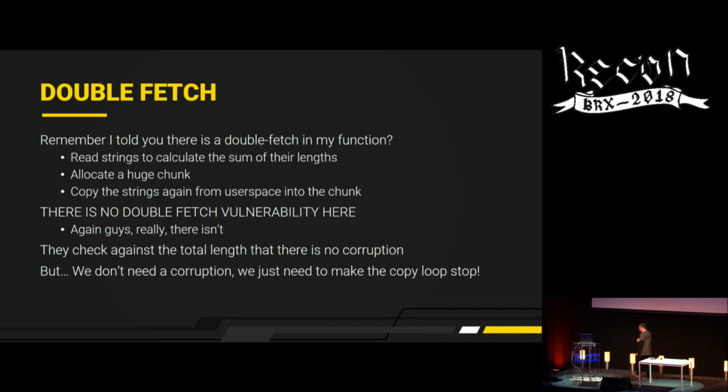Okay, so do you recall that I told you about the function double fetch? I can't count the times people ask me, so I'm just going to say it once. There isn't a double fetch vulnerability here, okay? Really, there is not. They write to the stack the size of the allocation, and in the while loop, they write string headers. They check all the time that they don't write out of bounds. So no, guys, seriously, stop asking me that. There isn't a double fetch vulnerability here.